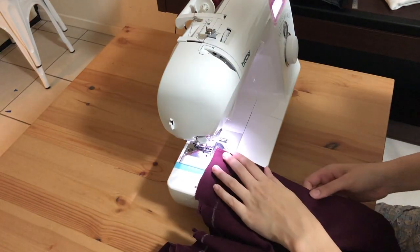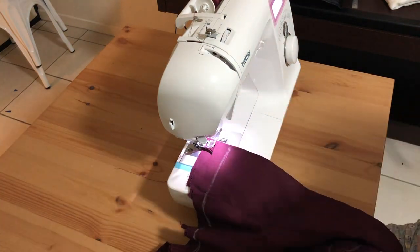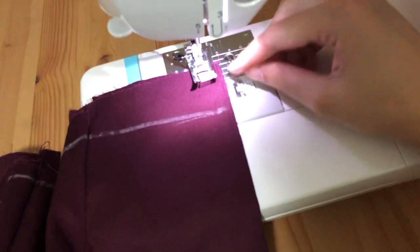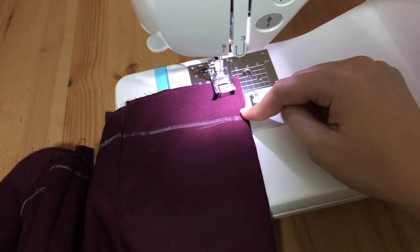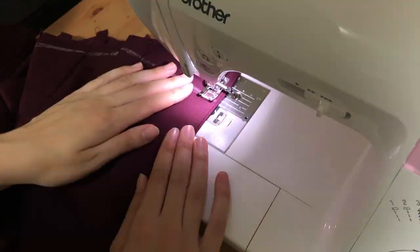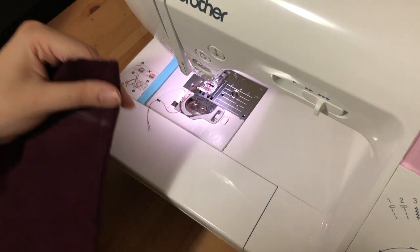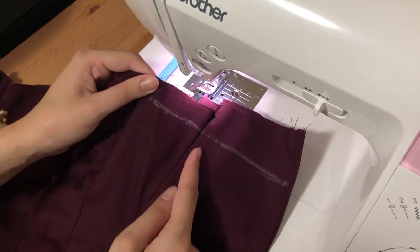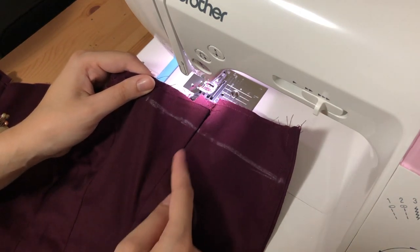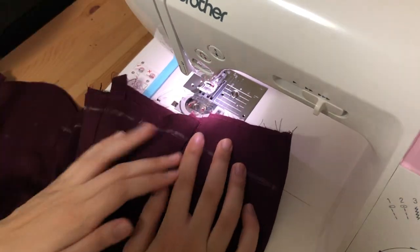Sew next to the seams that I've got currently, and I make sure to leave a little bit of a gap. This is what I mean. I make sure when I put the foot down that I have a little bit of a gap, so I have room for the boning within the boning channel. I'd rather the boning channel's too big than too small where I have to unpick stitches. So basically I'm just going to sew either side of the seam that's already sewn, that stitch in the ditch seam that I already did, and I'm going to do that the whole way across the corset.